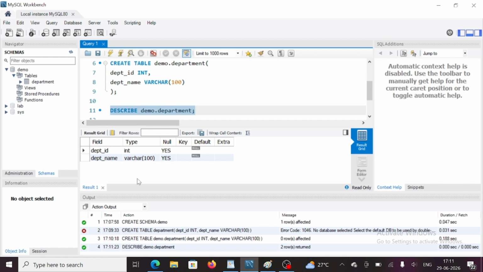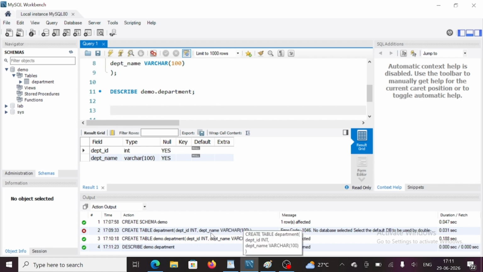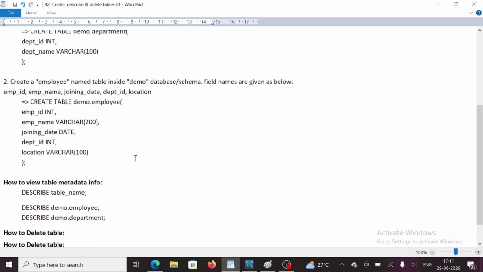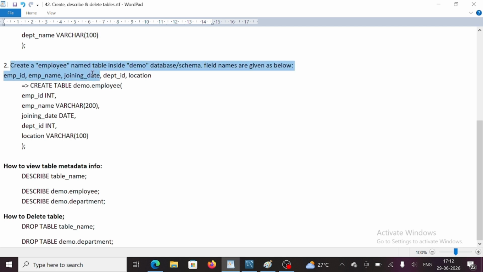Yes, we have got the metadata information about the table after using the describe command. Department ID is the field, department name, and their data types. Department ID is integer, department name is varchar 100. Null means, can they store null values? Yes, nullability is yes, so they can store null values. And for key, nothing is there because we haven't used constraints yet. Next, we have the next example. We have to create another table also.